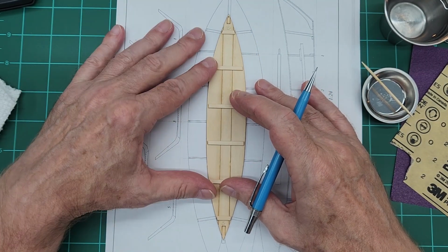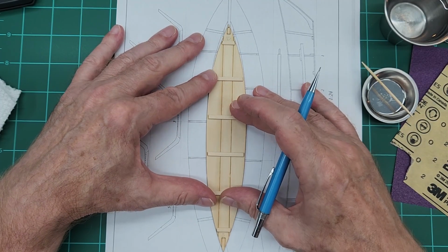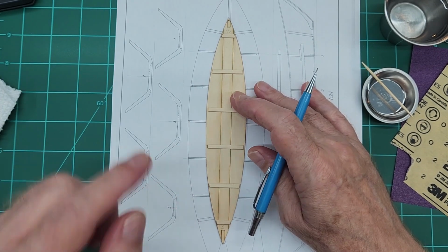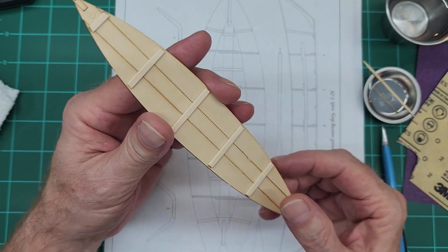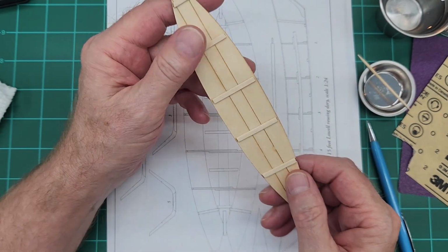I'm fairly confident that we're going to be okay. Oh, goodness gracious. So, yeah, that's what we're going with, bow and stern. From here on out, I guess that's what it's going to be. So, just another thought here.